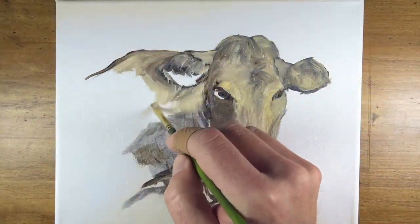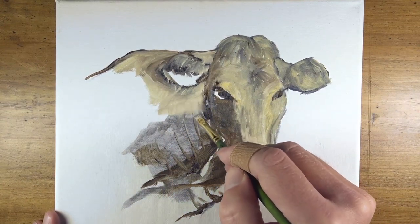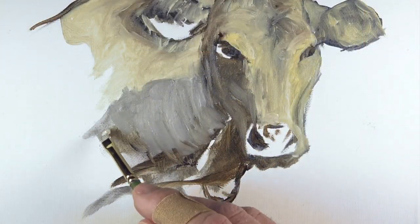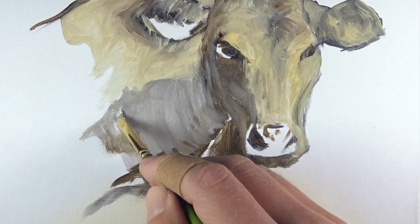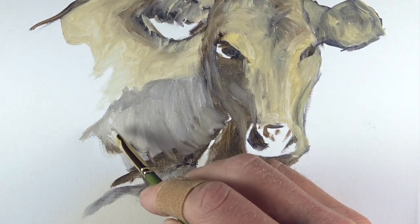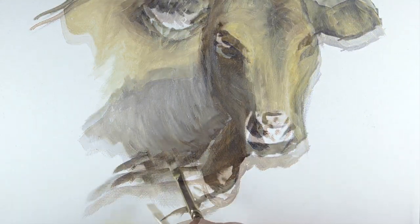In this scene, the light is originating from the right side of the picture plane, meaning most of our lighter values will exist on the right side of the face of the cow. On the left side, the darker values exist on the back of the cow — however, the values there are much lighter, and there's a bit of cast shadow behind the head on the body.